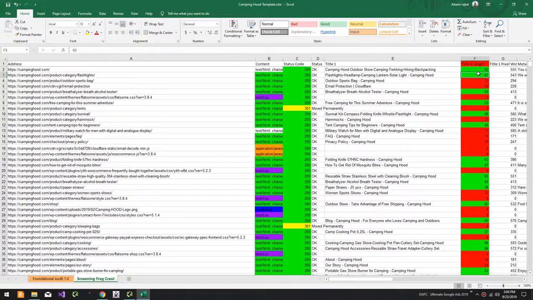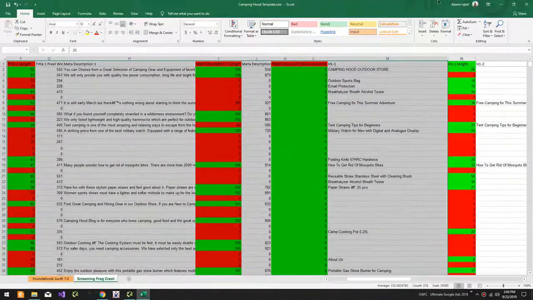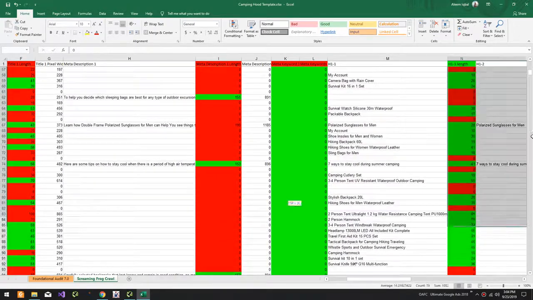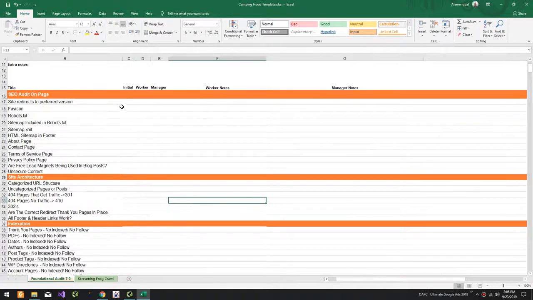So as you can see, the title length 60 plus is fine, while these 33, 29 are shorter than recommended. The 71 is also way bigger than the recommended, and this one seems fine. The h1 length 0, 0, and this needs to be fixed. Okay, let's move on to the main section.